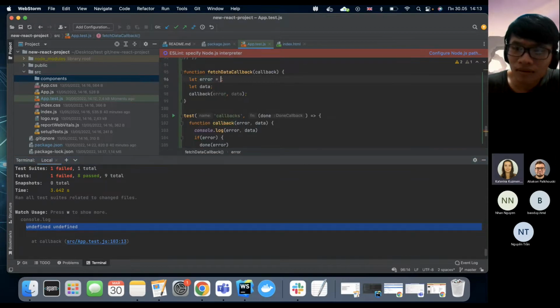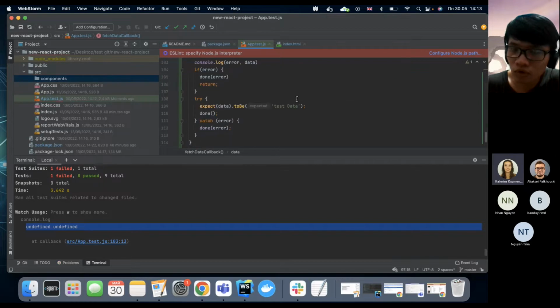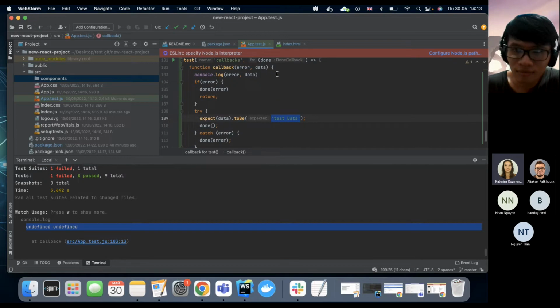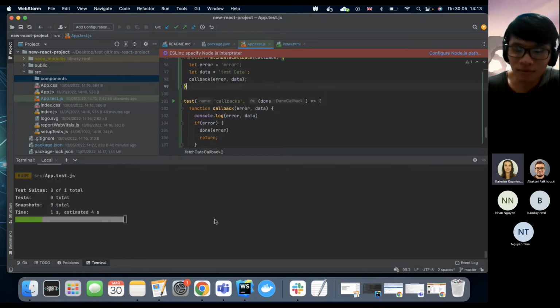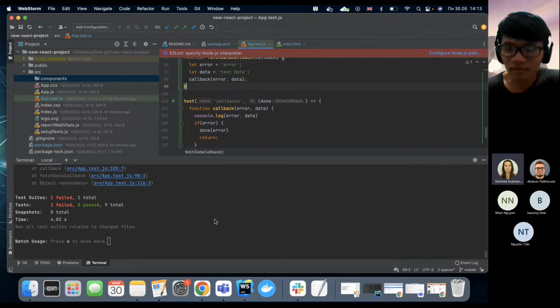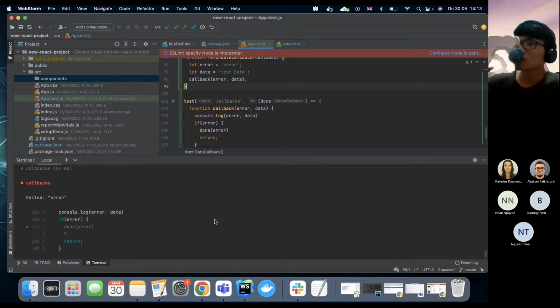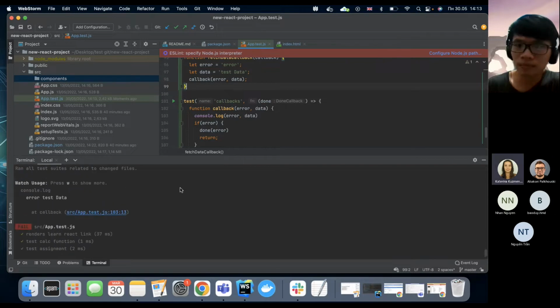So I see. You know what? Here should be error, and here we can put this data. Yeah, forgot about this implementation. So now it should be error and test data. See?